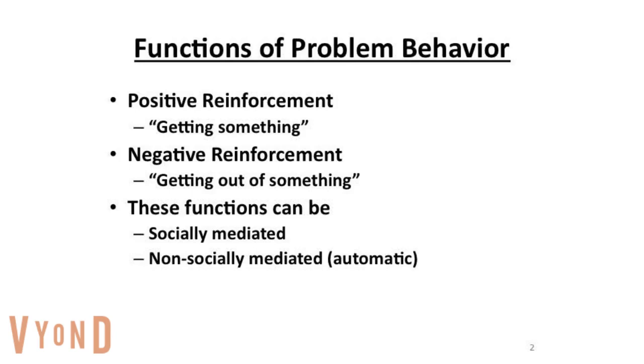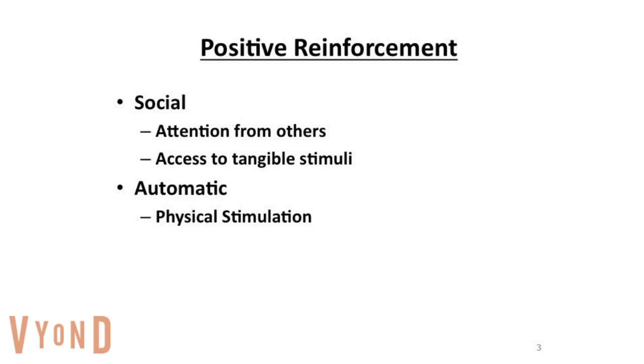Of those two, we'll go into more detail later, they can either be socially mediated or non-socially mediated. When we say socially mediated, that means that the learner is depending on another person to deliver that reinforcement. And then non-socially mediated, or automatic, means the behavior itself is reinforced. So that means automatic reinforcement, or direct access to something by exhibiting a behavior.